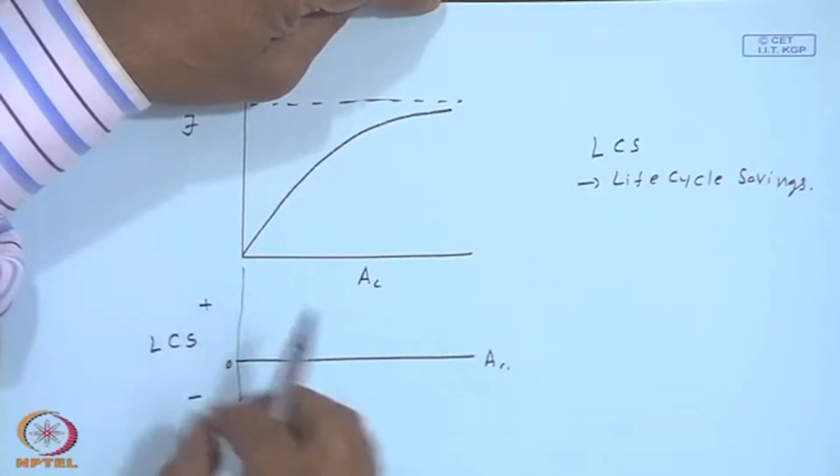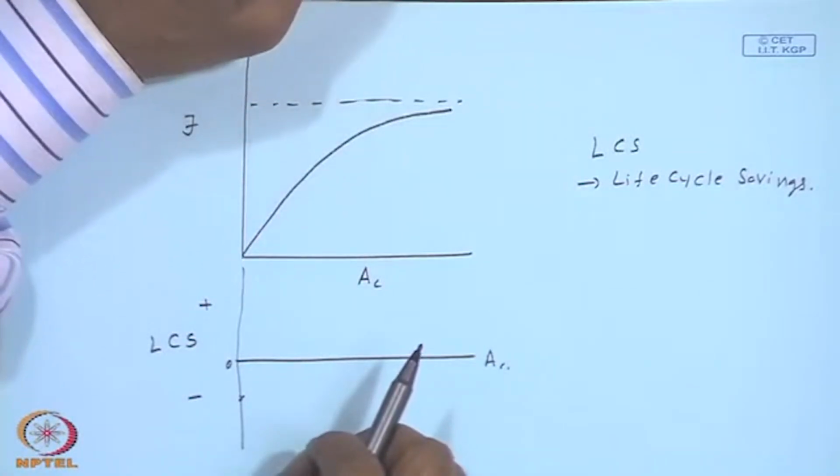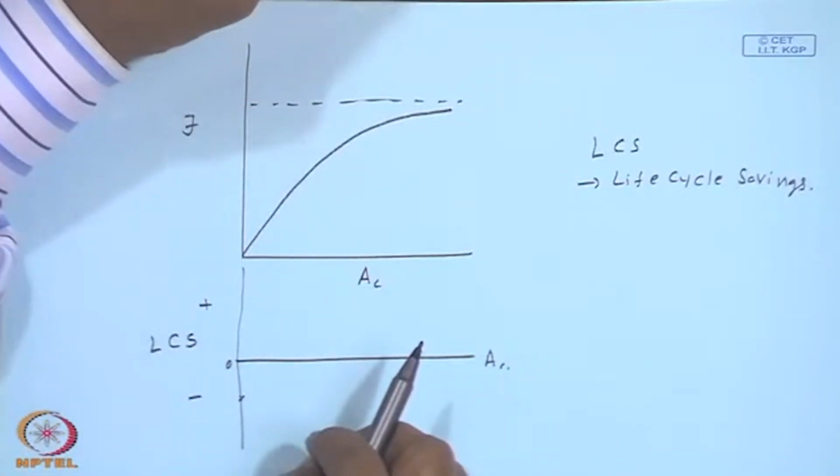Life cycle savings in simple terms can be defined as, in the lifetime of the solar energy system, how much is the amount of money that it is going to save. So, you have to take into account the investment, interest on the investment, and these are all expenses plus the maintenance, but what is your credit side is the saving of the fuel, and if this is high compared to the expenses, then you have a positive life cycle savings over a period of 20 years.